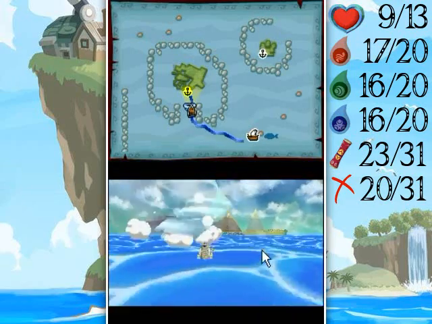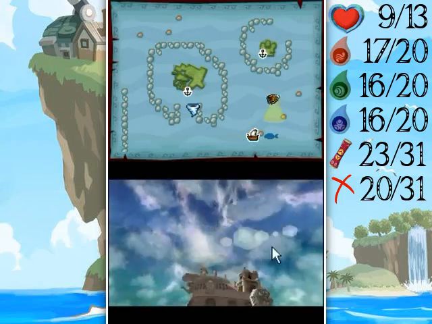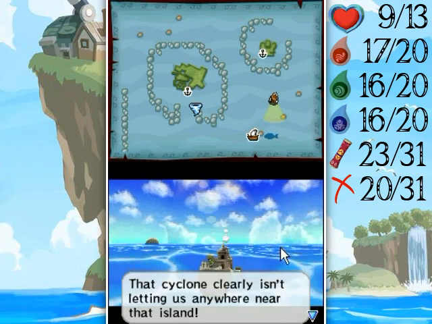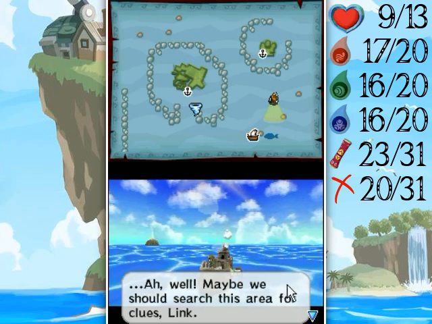So let's just see what happens, and it puts me back over here. So it puts me back on the right track anyway. Wow, I'm dizzy. That cyclone clearly isn't letting us anywhere near that island. Ah well, maybe we should search this area for clues, Link.